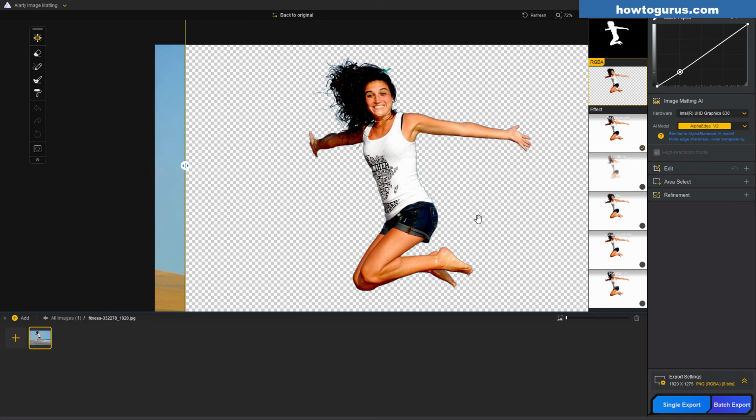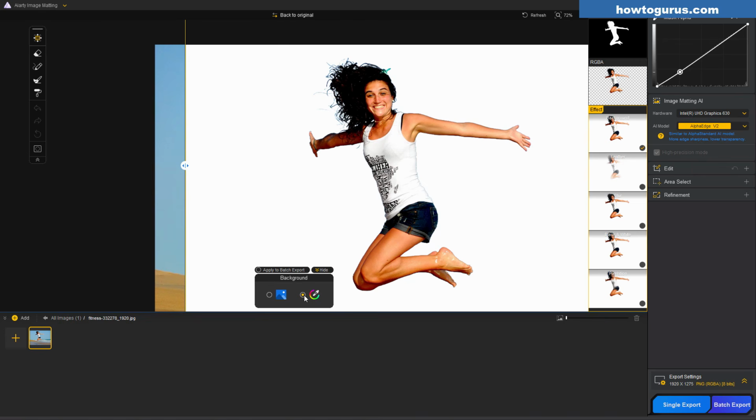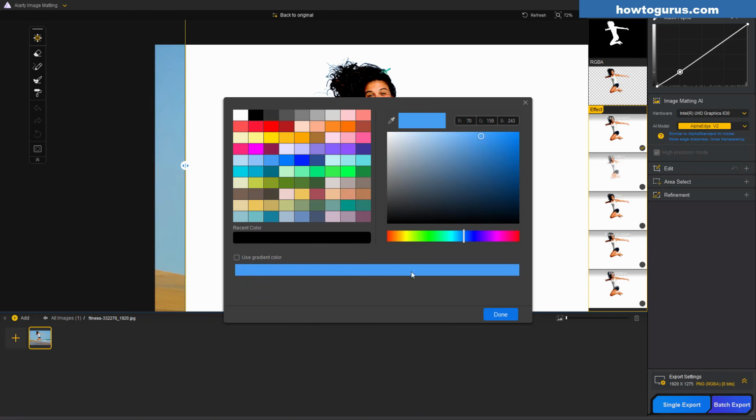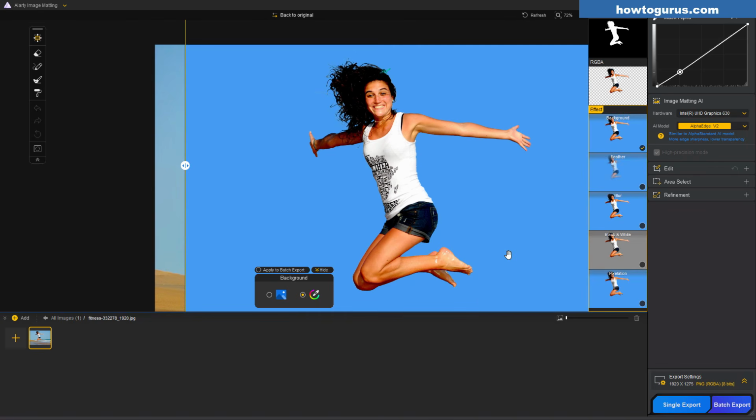Now, I don't have that Photoshop Elements background to drop in here, but I can come in and drop in a medium to light blue background. Let's click on background. And then right down here, we have our color. Click on the color. And that's about the same color range as our background that we're using over there in Photoshop Elements. Choose done. And there we go. You see, did a real nice job on the hair, much better than we had over in Photoshop Elements. So if the background removal is critical, this is the program that I would use for that.